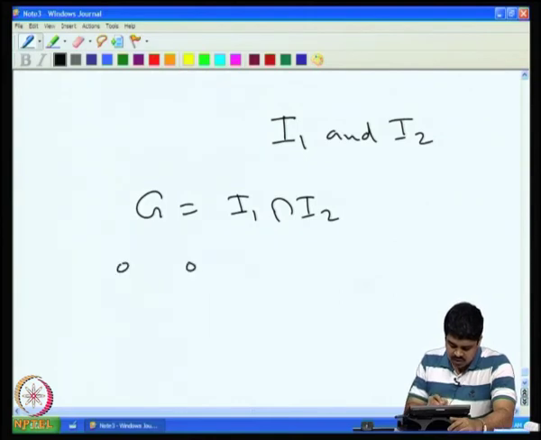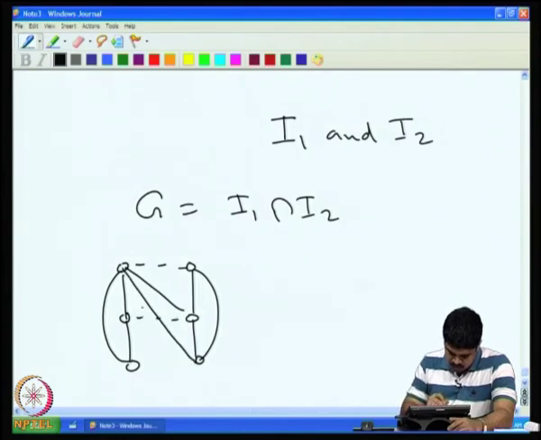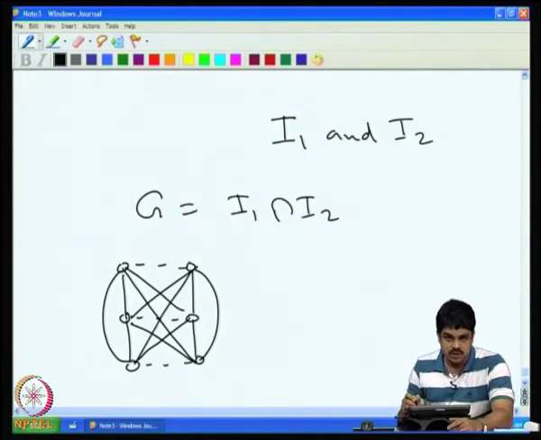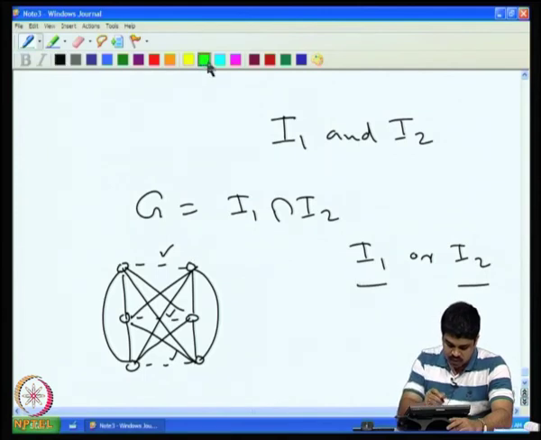Now, we claim that if you consider this small graph, so you take this graph, where this is missing, this connection is there, this is missing, this connection is there, this connection is there, this is missing. We claim that this cannot have a representation in the 2-dimensional plane. This is because these 3 edges should be missing in I1 or I2, right. Each one of them should be missing in one of them. Now, the pigeonhole principle says that there are 3 of them and 2 interval graphs, so 2 of them should be missing in one of the interval graphs. Suppose, without loss of generality, this and this edge become missing in I1.